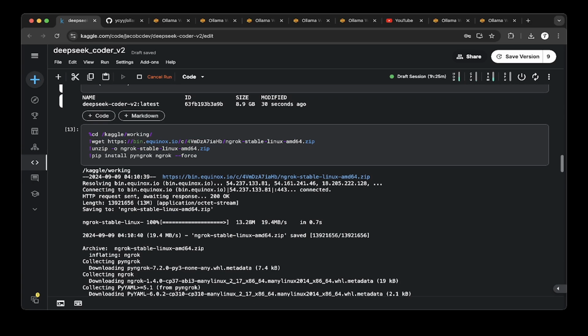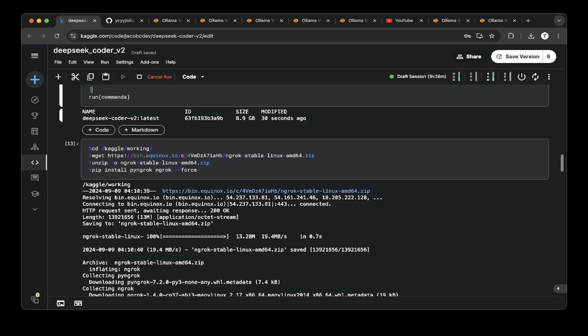By the way, Colab from Google probably will not work if the model gets bigger, because Colab has a little less VRAM, probably less than 16 gigs, since it uses a regular T4. But just keep in mind, Kaggle has a P100 with 16 gigs of VRAM for you to use.